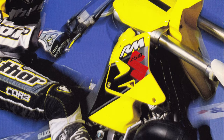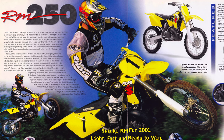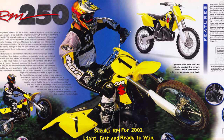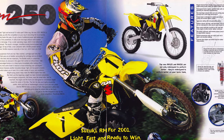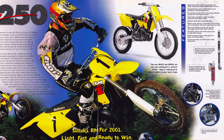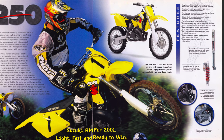I walked in and they had the 2000 and the 2001 right next to each other, and it was eye-popping how different they looked. The 2000's yellow — which I always thought was a good look — was really plain-looking compared to this new yellow. It looked neon, it was so bright. That new competition yellow was a really different color than the old one and really stood out. Seeing them back-to-back was quite a shocking change, and I love the style. I think the styling, even today, looks great.